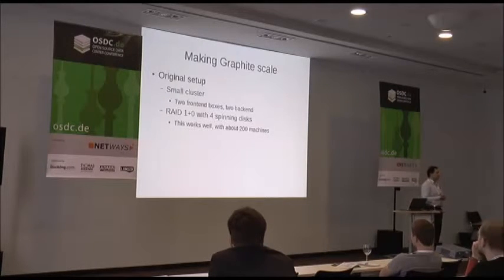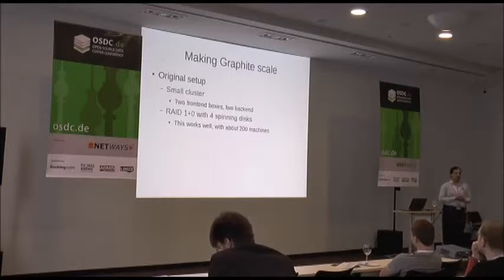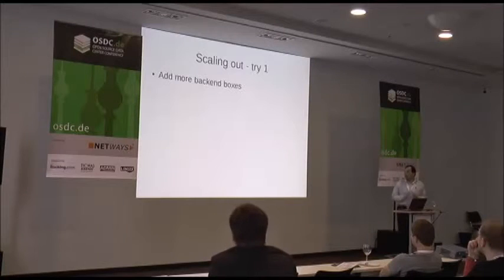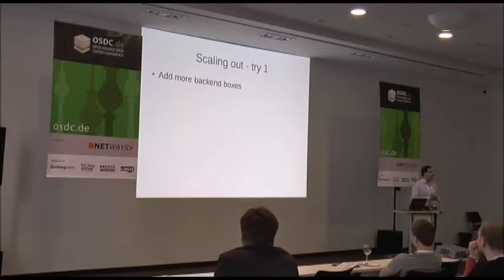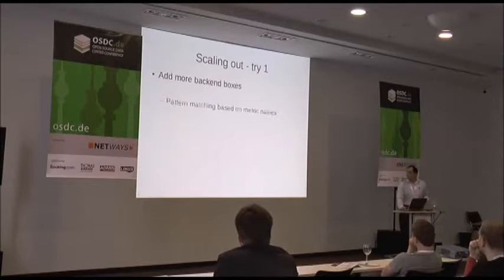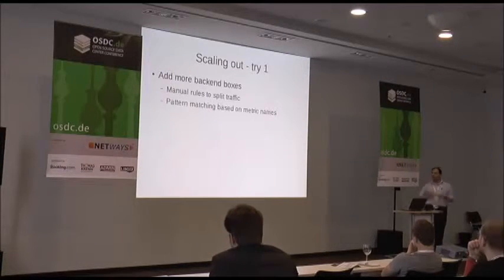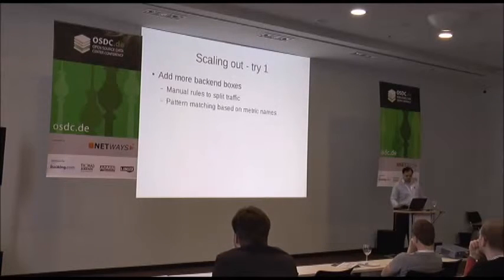With 200 machines, test setup, yeah, easy enough. Well, the box seems to work. Second day, we are dead. With the second day, we ran into a lot of seek problems, and the box basically becomes non-responsive. So we added more boxes. And then we had to split traffic. So, well, let's do some pattern matching. Half my boxes go here, half my boxes go here based on names, and look, half my metrics are this size, that size, rule of thumb, all that.